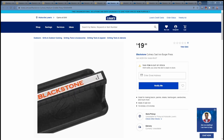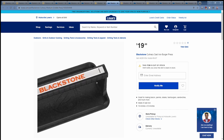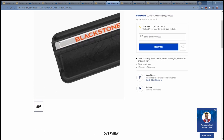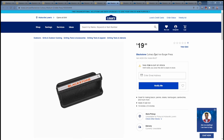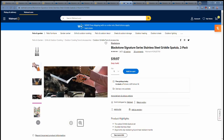The new Culinary cast iron burger press has a squared-off handle. I can't see all the pictures, so I can't fully see how it's attached, but because of the way it is, I'm assuming it does not twist back and forth. These are showing out of stock — I think they're new items that haven't come into stock yet. $20, same price as the larger griddle press, but a nice option.